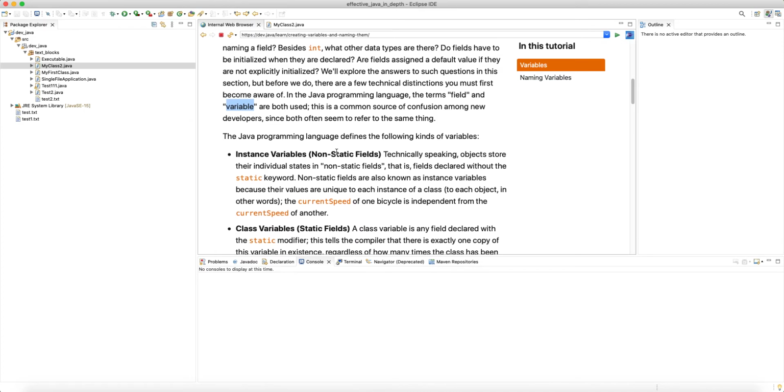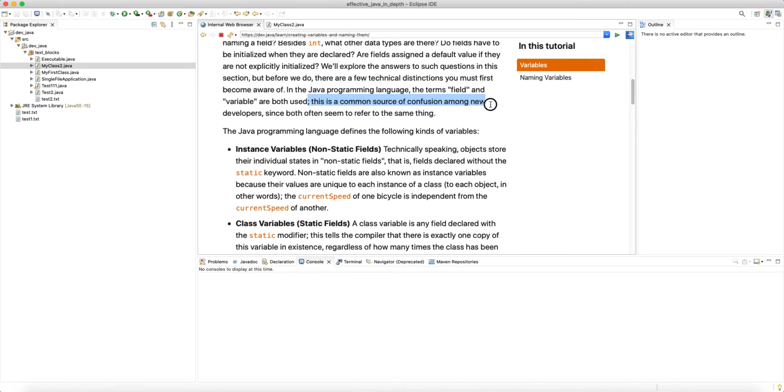In Java we cannot have any variable outside the scope of a class. In other programming languages like C++ and Python, we can. That's why in C++ they call them member variables or member fields. When you say member, it means it belongs to a class. But because in Java everything belongs to classes, there is no point in using member variable or member field. We just say field, right?